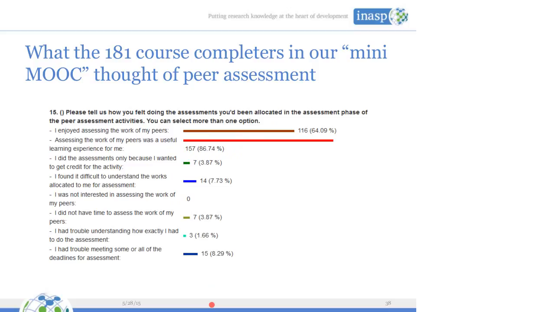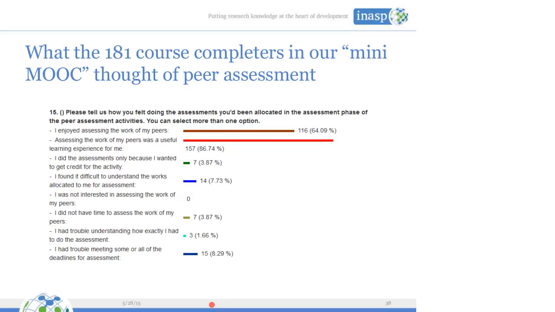Okay, I'm moving a bit fast here because I'm looking at the time. I've reached the end of the talk. I want to point out what the students I taught thought of the whole peer assessment thing. There were 181 course completers among the 267 participants. Not bad, I think. Much better than the 10 to 20% that we see in MOOCs. And also because this was a facilitated course. It wasn't a survival of the fittest kind of MOOC. I was there to provide some level of technical support, and definitely a good deal of subject area support. Answering students' questions was manageable.